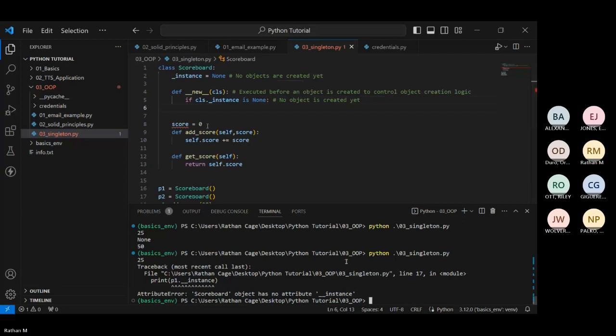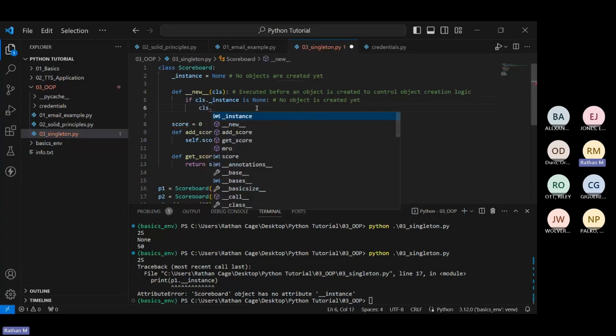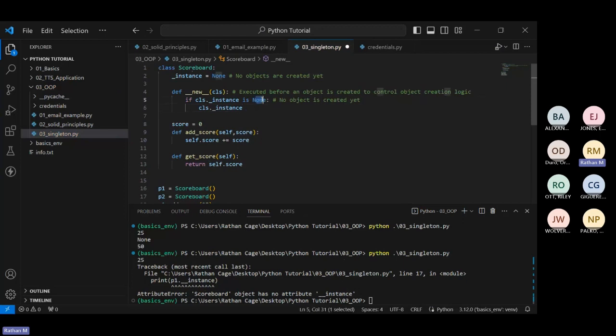Let's go on with where we were and continue from there. Now, back to our current example. Here, we have: if class instance is none, only under that condition, here's what we're going to do. We're going to create class instance. Remember, we have no object yet, and that's why we're going to create an object.